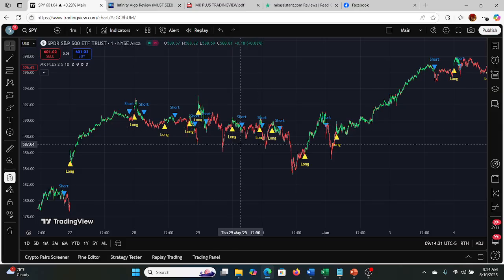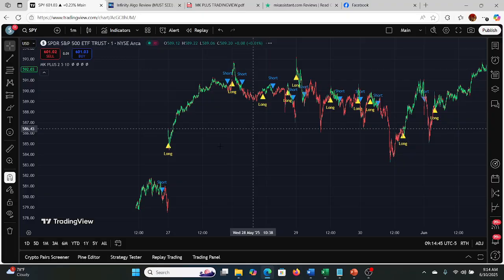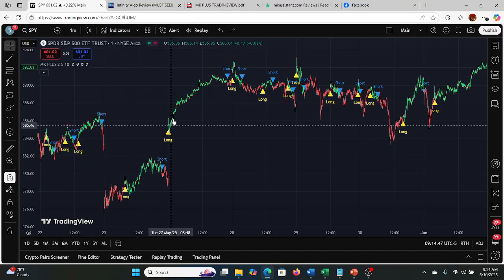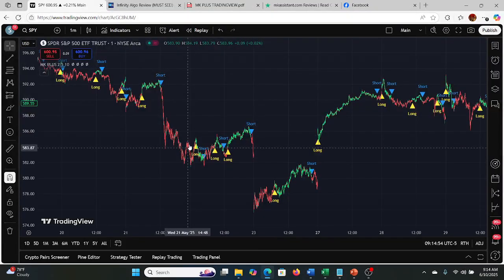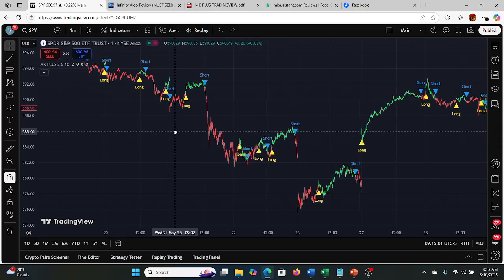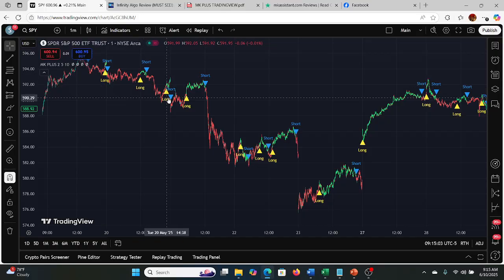And I think that's my biggest criticism of this: even when you optimize it using the very minimal variables that you have, you're still going to have periods where this really struggles and fakes you out a lot. But overall, you can actually see it works pretty well. I mean, here's another one, another one. There's no back testing, so the best I can do is show you the signals, right? I can't show you any back testing on this. You just have to be aware that you could get chopped up quite a bit. And I haven't been able to get rid of these by changing the settings at all. You can see a lot of chop.